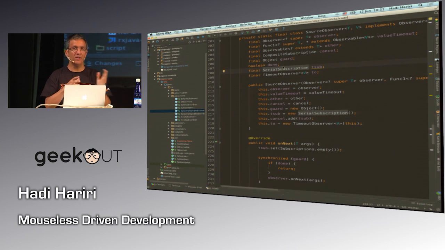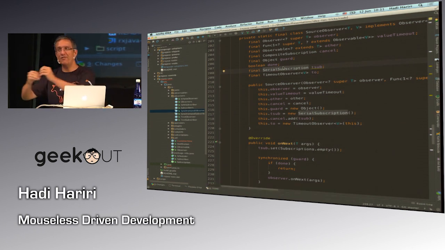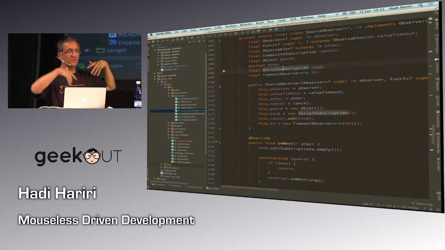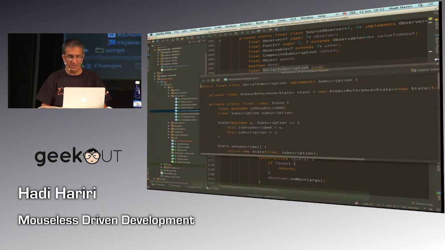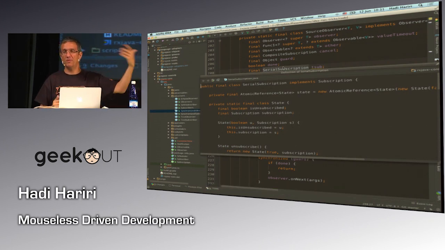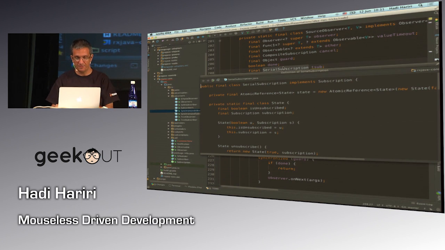But often I don't want to actually look at that. I don't want to navigate away from where I am. If I want to see the declaration inline, I can press Command Y, and that overlays a pop-up window for me that provides me with that insight into that type, right?